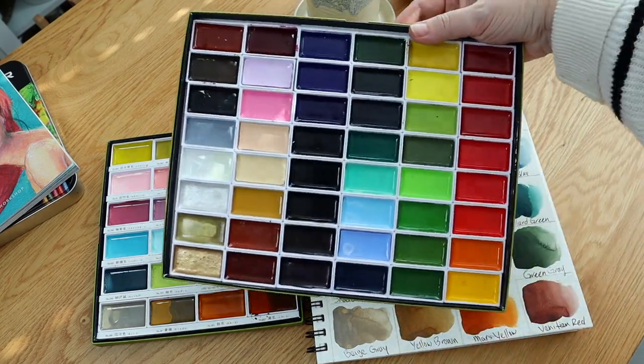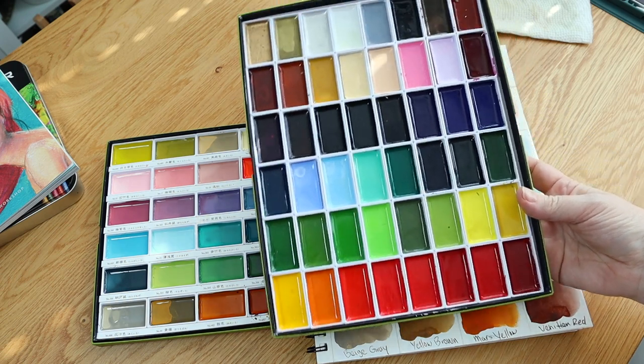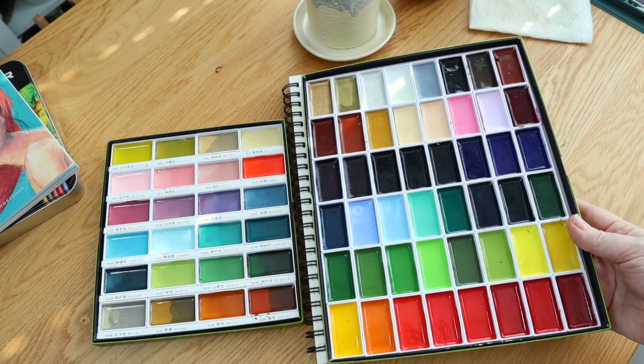But that's the original one. If you haven't seen any of my previous videos where I've used that stuff, that's the palette I've had in the past, so you can compare the colors.